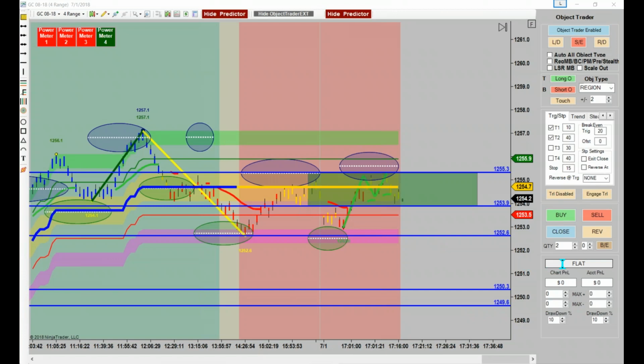We're not going to care about large P&Ls or anything like that. By the way, ObjectTrader will also tell you when you're flat on a trade. It'll tell you when you're losing money on a trade. This will be red. And it'll tell you if you're green on a trade, and it'll be green. So what I always do when I'm trading is I look to see, is this actually flat? Is it red or is it green? Okay, now notice we're not going long just yet.